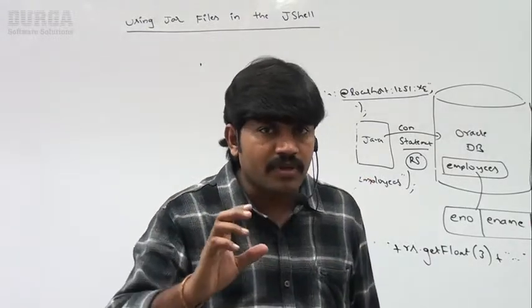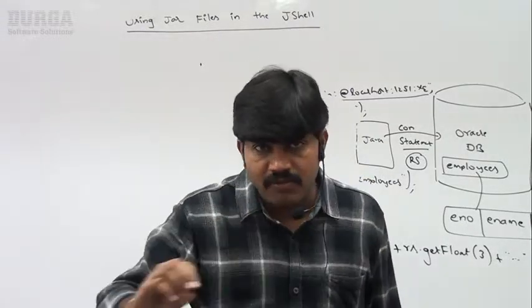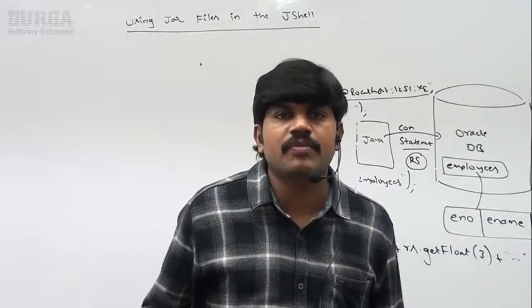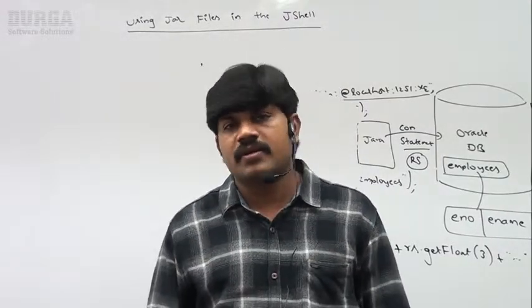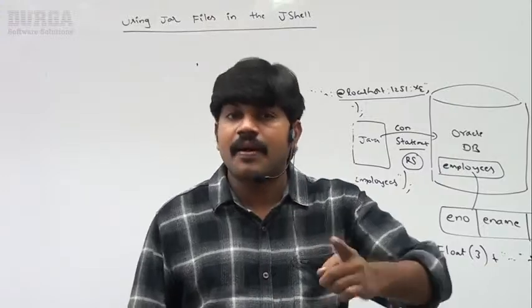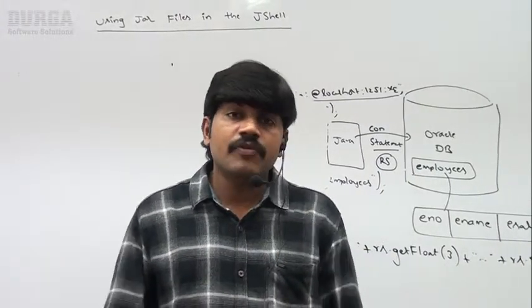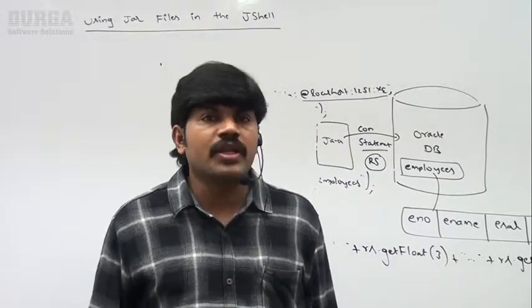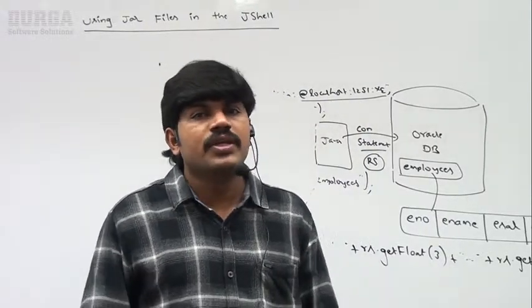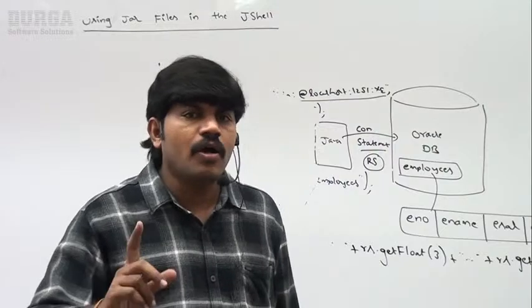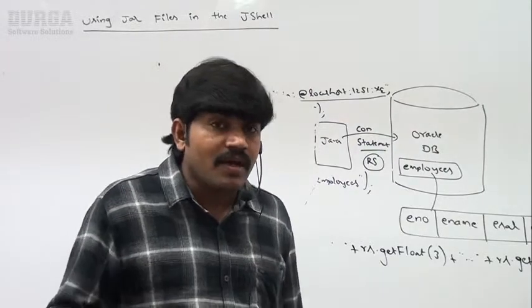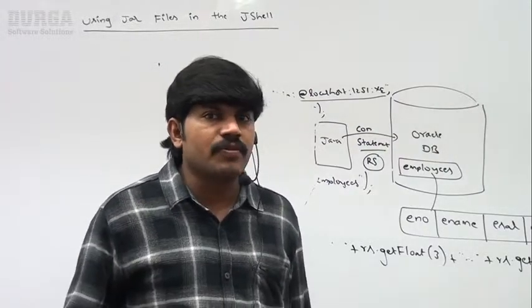Right click Computer, then Advanced System Properties, then Environment Variables, and add the CLASSPATH. That is one way. From the command prompt, you can also set it. That is the second way. And from the JShell itself, you can set it. Let me show how to set it from the command prompt.